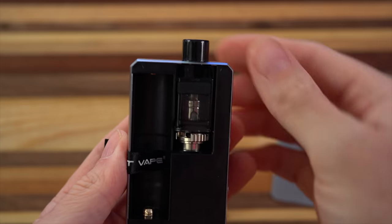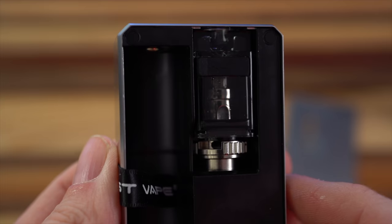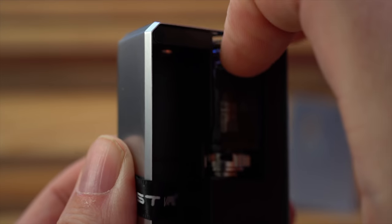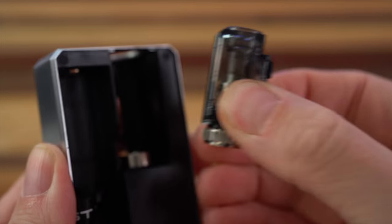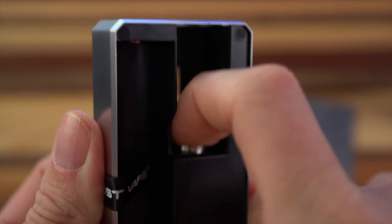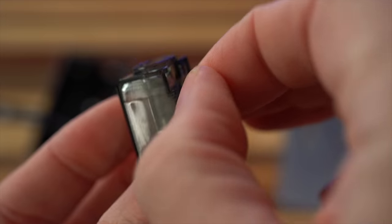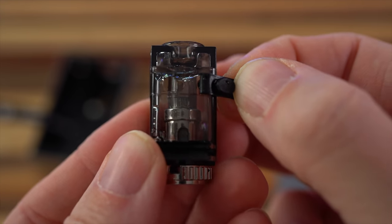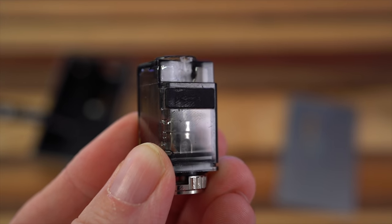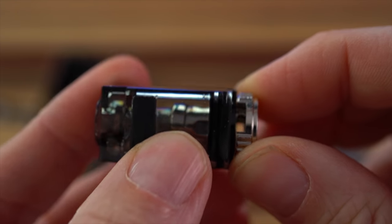It's a little bit of a struggle to get that battery out every single time. Pretty standard issue 510 drip tip. Then you have your tank and your coil head with adjustable airflow. The tank is sitting on top of a very spring-loaded little pedestal with a little ledge here to push down and pull out. It does take some effort because it is very stiffly spring-loaded. Pretty standard rectangular tank with a little tab you can pull off to fill up your liquid — no need to pop the tank out every time you want to refill. Been using this for a few weeks and it stays very clean. You have adjustable airflow on the bottom.